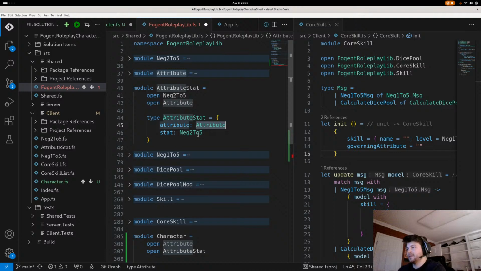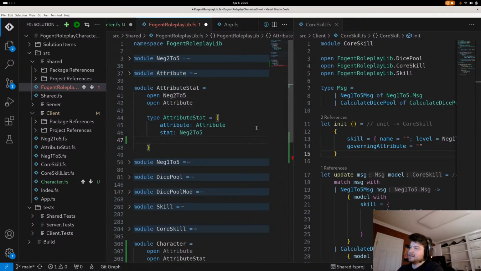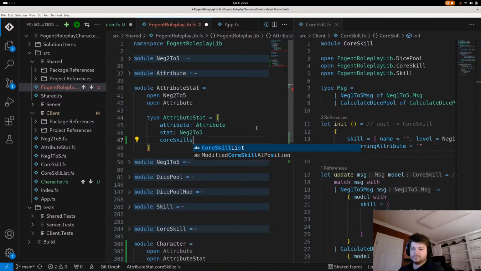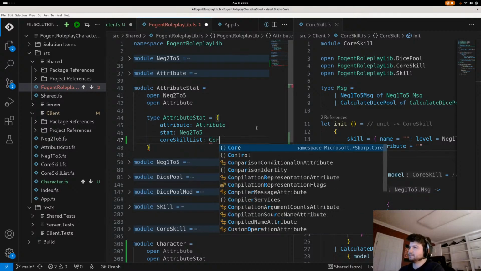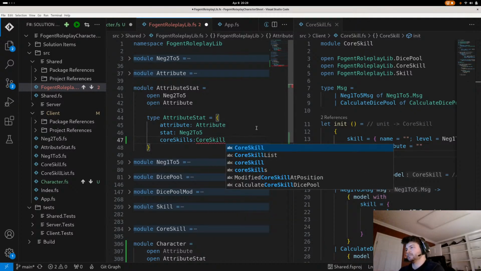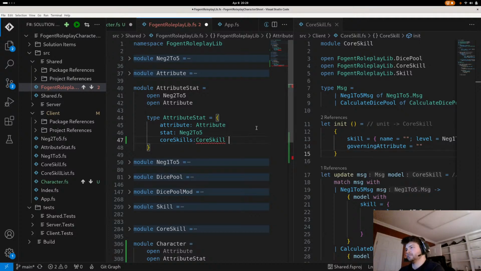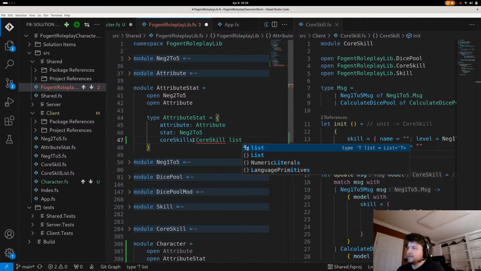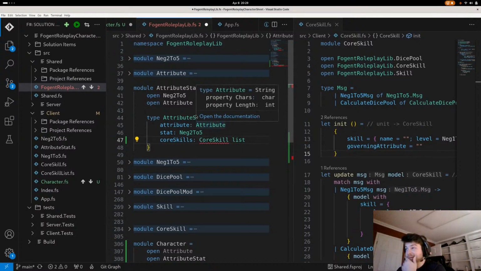Attribute, the stat, and then you could have core skills. And then this should probably be better.